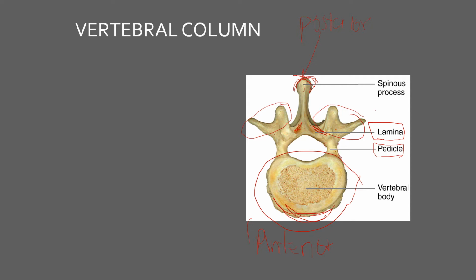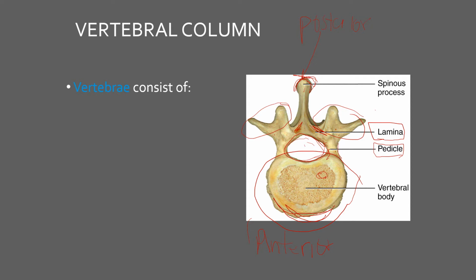So the pedicle is the bridge between the body and the processes, and the lamina is the bridge between the spinous process and the transverse processes. So what is going to go through this hole? If you stack all the vertebrae up together, you form a vertebral canal. This is a vertebral foramen, but when you stack them all up together, you make a canal, and that is where the spinal cord travels. The spinal cord that comes through the brain and gives off all your spinal nerves to the body travels through this opening.